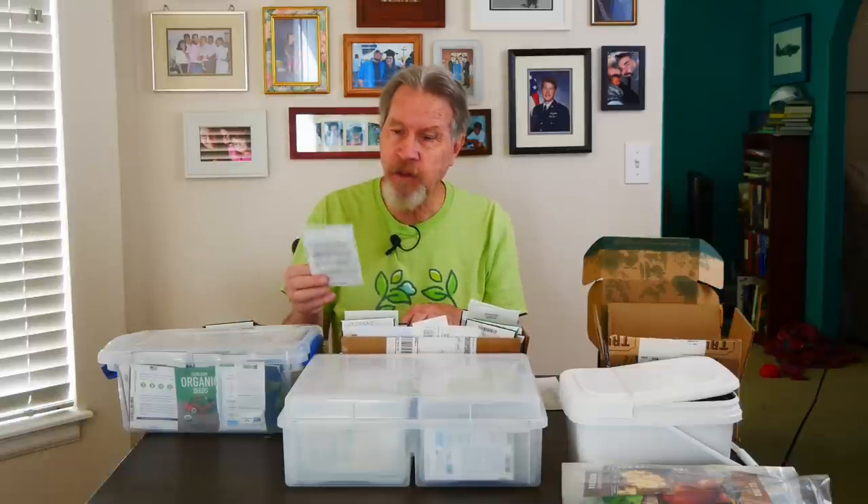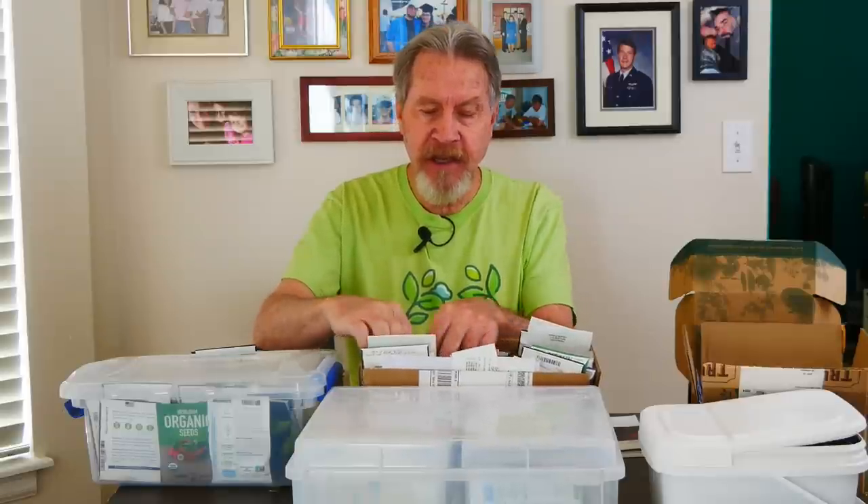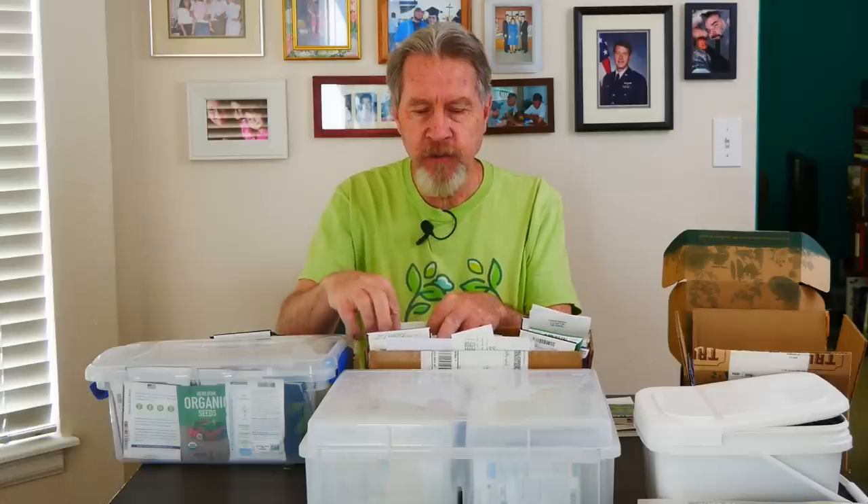I look at this early wonder smooth leaf beet and I've changed my mind about beets. I was just going to grow yellow beets this year, but I think I'm going to expand. So maybe this one is getting a reprieve. And some cilantro — I realized I didn't have as much cilantro seed as I thought I did in these other boxes, so this one has gotten a reprieve too.